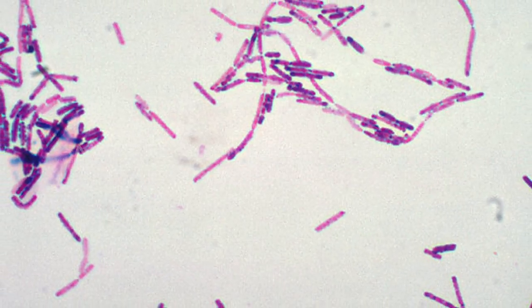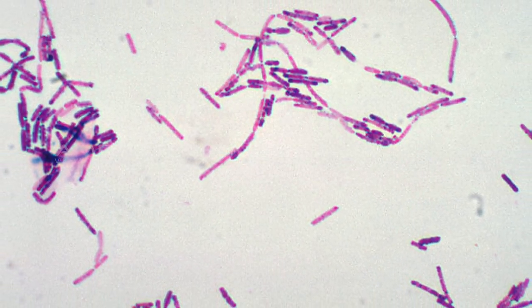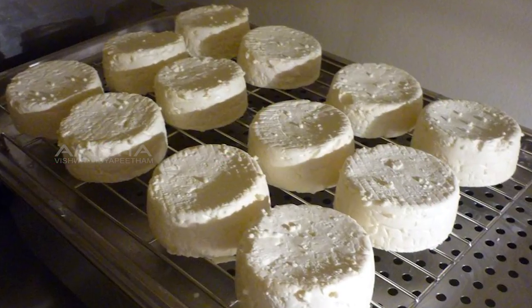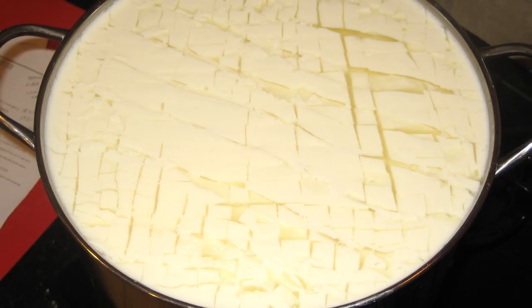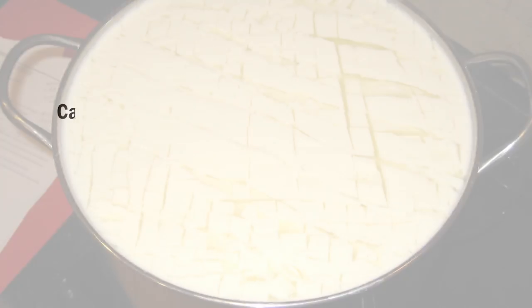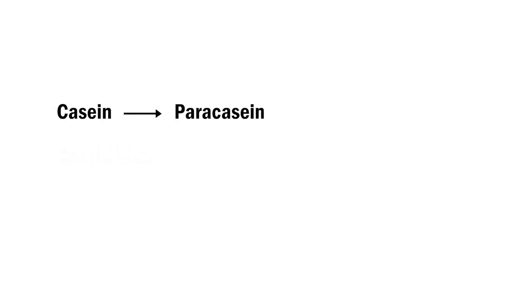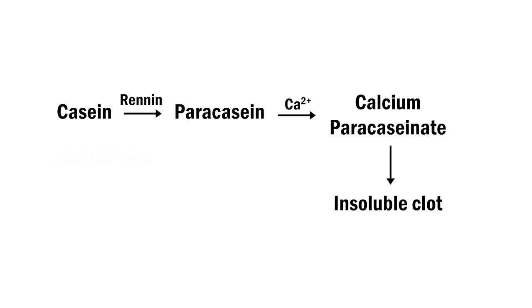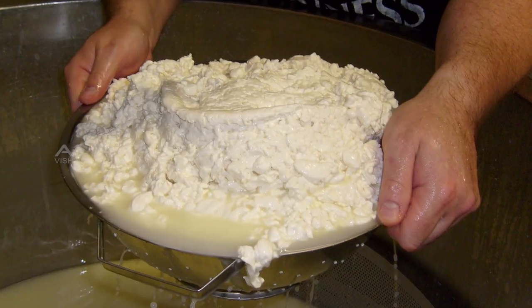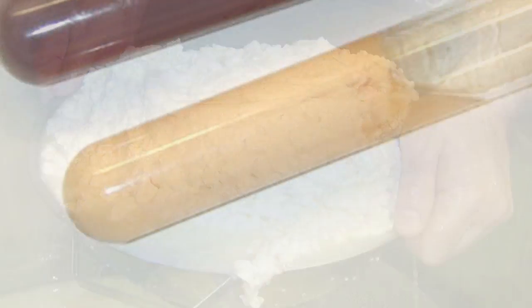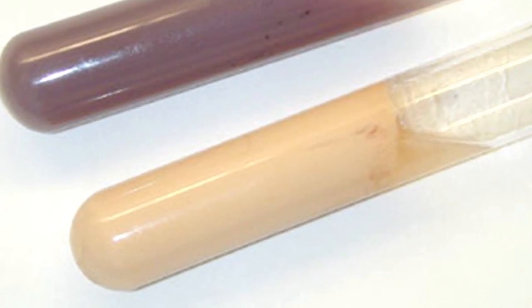Bacillus cirrus also results in the peptonization of the medium with the formation of rennet curd due to the action of enzyme rennin on casein. This forms paracasein which in the presence of calcium ions is converted to calcium paracaseinate and forms an insoluble clot. Rennet curd is a soft semi-solid clot that will flow slowly when the tube is tilted.